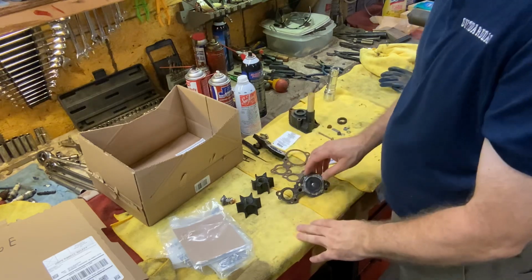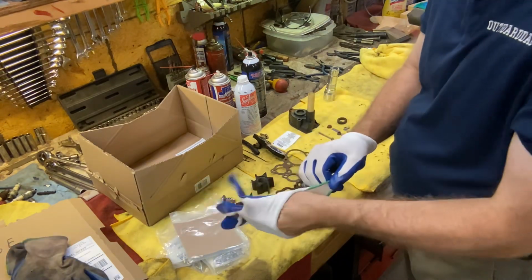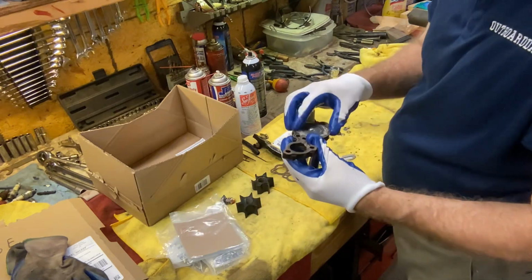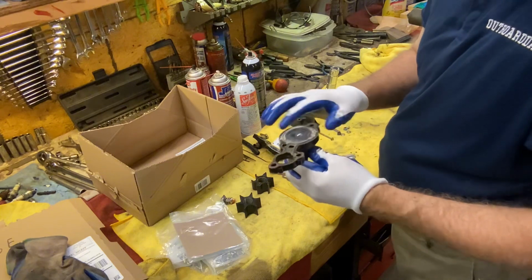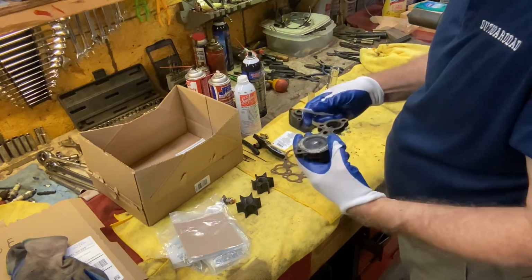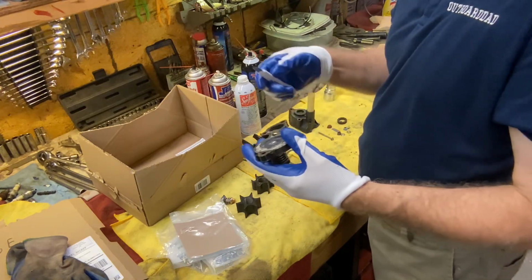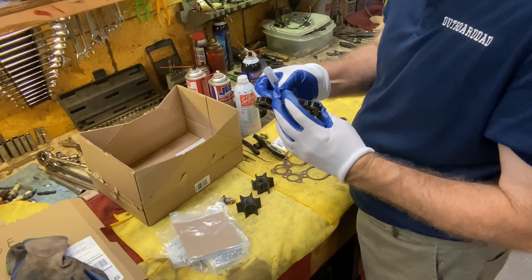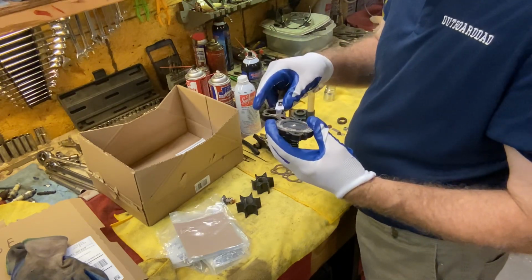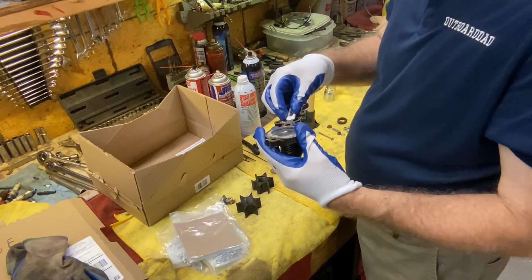We'll scrape these gaskets off. Now I want to be really careful because number one, I don't want to damage this diaphragm here. I just want to get the gasket off around it. I do want to clean it up, obviously. I also don't want to scrape the paint off because then it's going to corrode easier in those spots. So we want to take it little by little. Sometimes we can start peeling it and not even really scrape, just kind of get underneath it and lift it up.